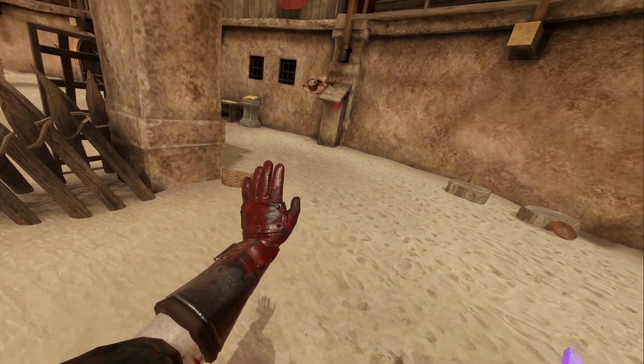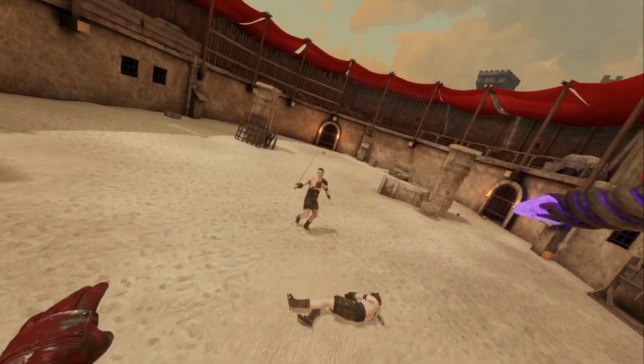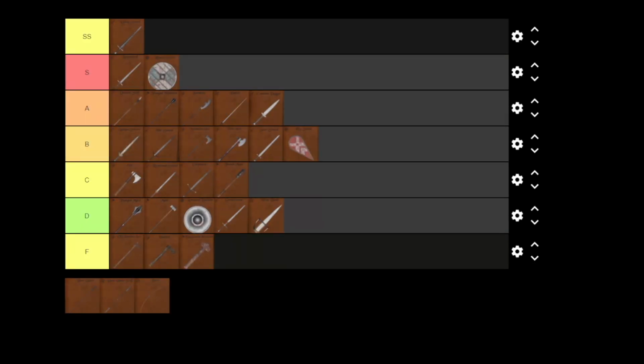I would personally say high A for the fact that lightning is not a thing on it when it should be. You want to know what? I'll give that one to you. If lightning had some properties, then S tier, but it doesn't, so we're going to give that one A. Yeah, it's going to go top of A tier, though, absolutely. For what it's supposed to be used for, it's very close to an S.